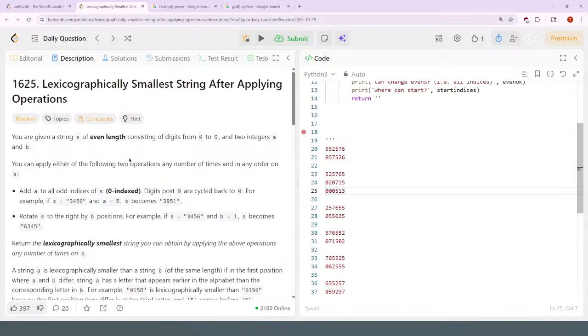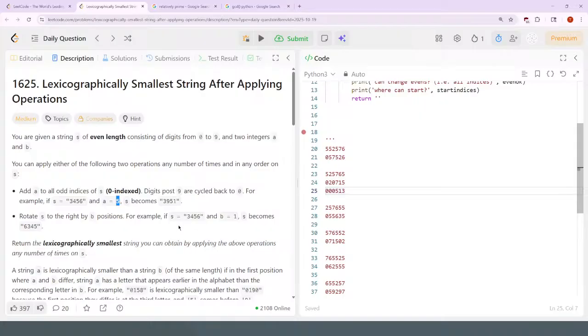Small string after point operations. So I should be able to look at just the first two. So let's see. I need to think about how much I can modify a particular digit. I think it's like if it's an odd value of A, then I can change the digit into any number. You can modify it by any number cycle to make it kind of lower. So you can subtract 5 by 5.